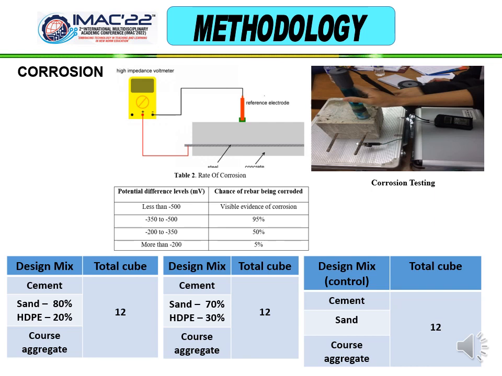Okay, next, reinforced concrete test with Half Cell 2000. Actually, this method may be used to indicate the corrosion activity associated with steel embedded in concrete. This method can be applied to members regardless of their size or the depth of concrete cover. This method can be used at any time during the life of a concrete member. In this research, HDPE 20% and 30% concrete is tested to determine the chance of rebar being corroded.